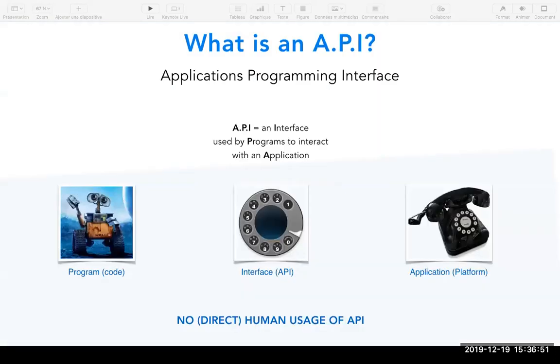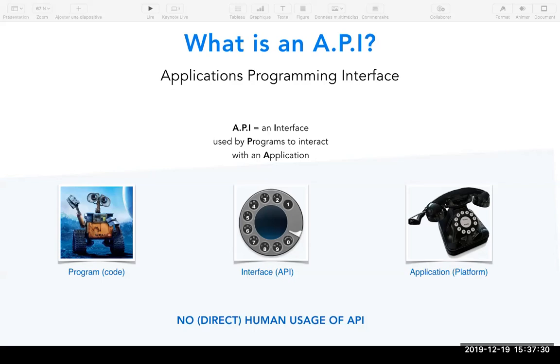So today, I'm going to introduce you to the concept of API. You need to know that API stands for Application Programming Interface. So an API is basically an interface that is used by programs to interact with an application. As you can see with these 3 images on the screen, you can imagine that the program, that is basically the code written by an integrator, is using an interface, that is an API, to interact with an application.